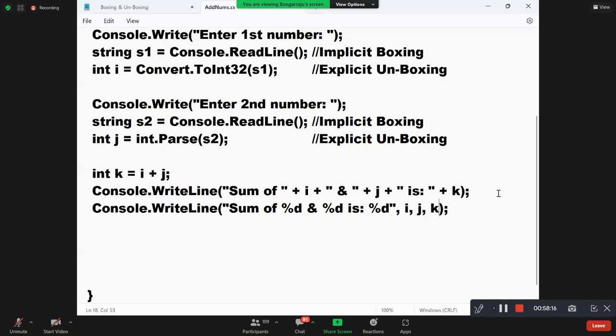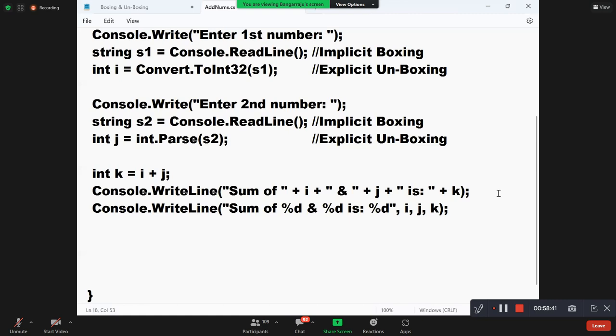Now, in C language, what is the percentile D? The percentile D is basically to tell the type. What type of value is it? Percentile D indicates integer. Tomorrow, if I, J, K are float, we should write percentile F there. If I, J, K are string, percentile S there. Yes or not? So this percentile D, percentile F, percentile S is based on the data type. We need to change it every time.